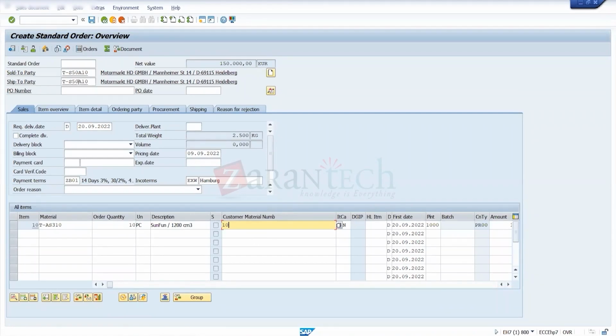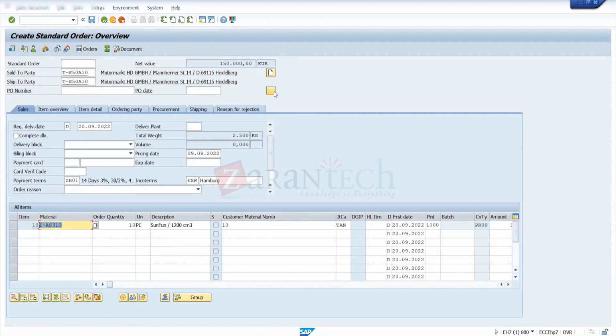The customer places the order via a portal or anything with the material name 10, but the system automatically selects our material. So in the customer material info record, we attach this customer number with our standard material number. When the customer places an order with this 10 material number, the system automatically picks this material. This is nothing but the customer material info record.